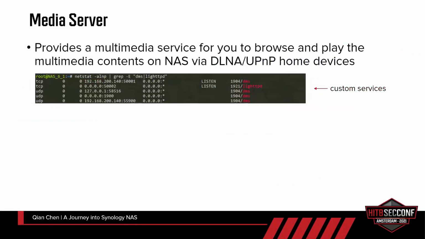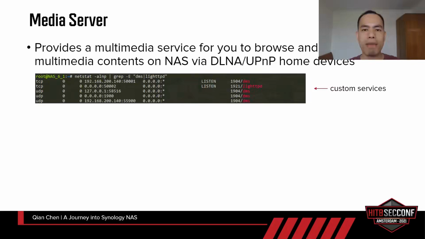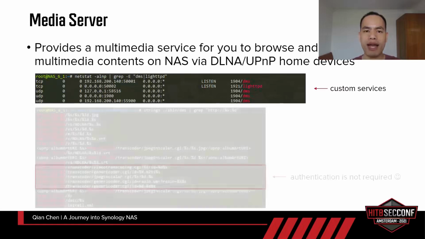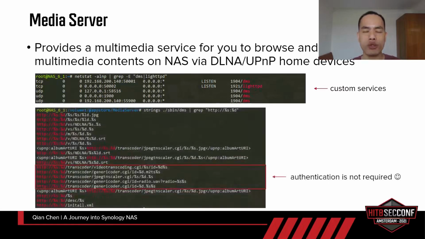The second package to discuss is a media server. It provides a multimedia service to browse and play the multimedia contents on NAS via DLNA or UPnP home devices. After installing it, some custom services will be started, and after a simple analysis, to our delight, some URLs can be accessed without authentication.